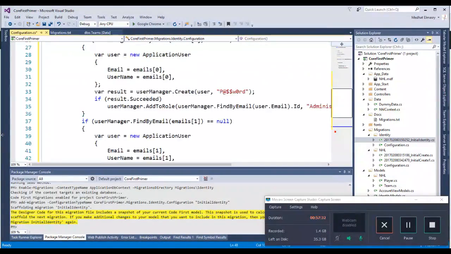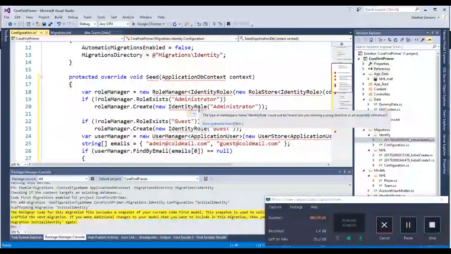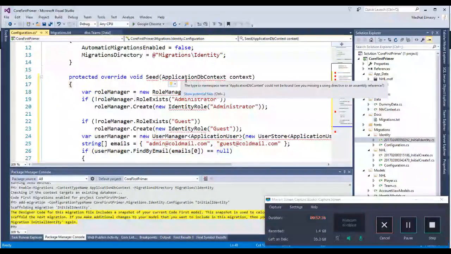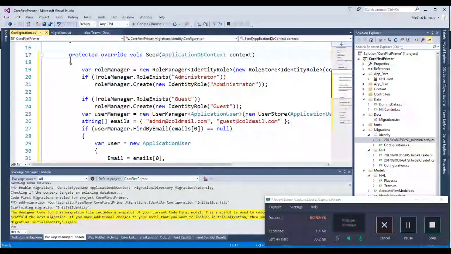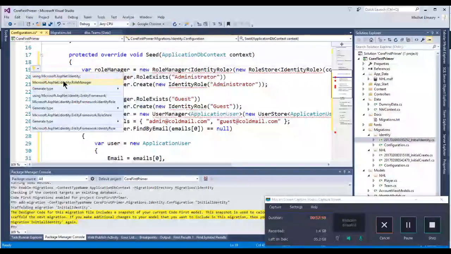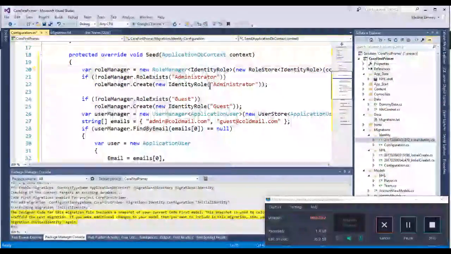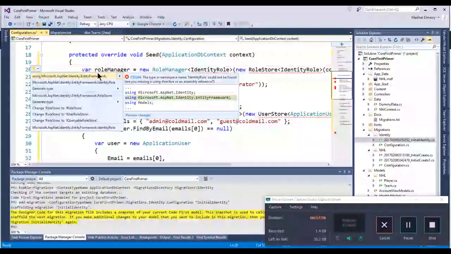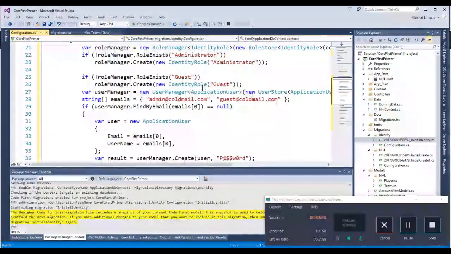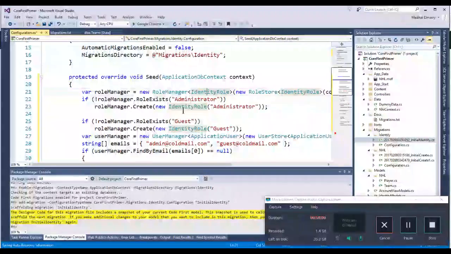I'll delete that seed method and paste this instead of it. So this seed method is going to seed roles and users. So let me resolve all of these missing namespaces. There's probably going to be some more. Okay, I think I've resolved everything.